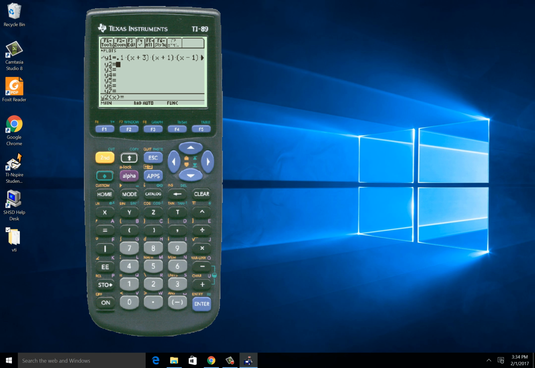That's a good thing. So then if I go to the graph, try that again. This time the W should be drawn, but only between -3.5 and +3.5. There it is. So that is how you restrict your domains using a TI-89. Hope that helps.